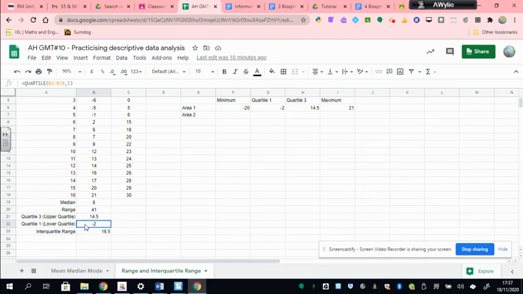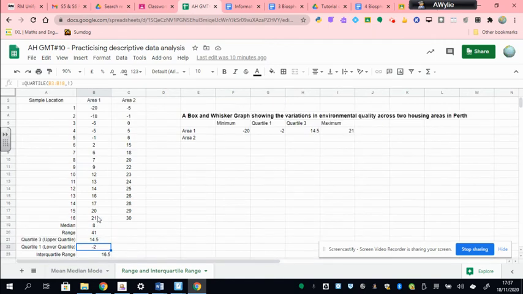My lower quartile value is a very similar equation. I've got equals quartile brackets B3 colon B18. This time I've done comma 1 because I want my lower quartile, and it's given me -2. And if we have a little look, where's that coming from? There's my 4th, there's my 5th value. This is the cutoff between my bottom 4 and my middle 8, and you can see that the -2 falling there.